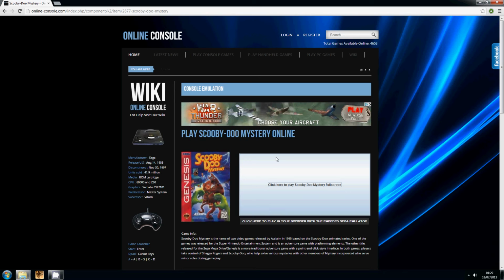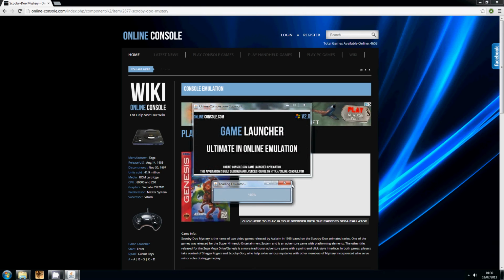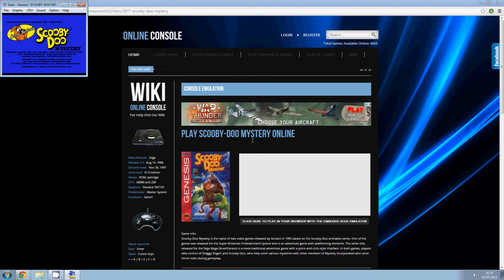Now, I have just noticed by clicking this while I've got my screen capper in place, the resolutions aren't running correctly and what have you. So what I'm going to do is, once it boots, I'm going to go ahead and minimize it so that it's running small screen, and hopefully that will display properly for all of you guys. So let's go ahead and click the game launcher, and once it goes full screen, there we go. We now have it in windowed mode.